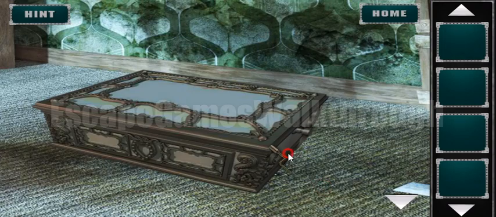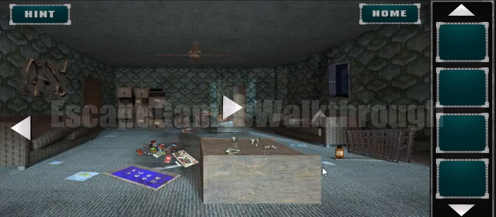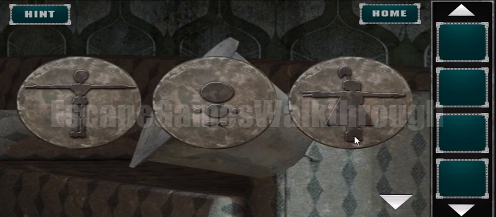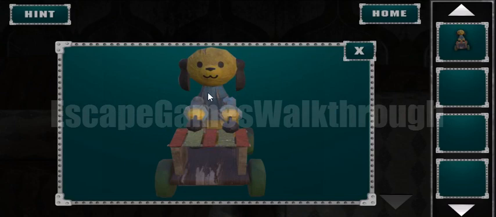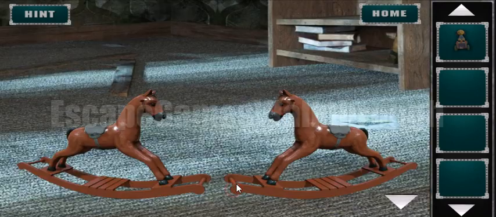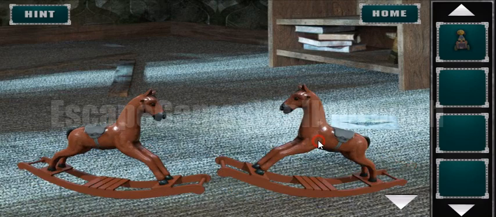It's to put here on this music box to get the hint of different toys. And these toys are to use here. First, second, and the third. Okay, we've got a strange toy, and it will play the left and right hint will give us. So let's look. Left, left, right, left, right, left, left, right, left, right. So let's use it on these horses. Left, left, right, left, right.